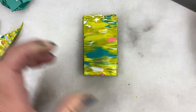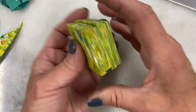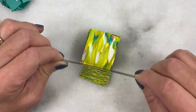Put them together again, and this is my cane. And I like it. Now let's take a look at what the other edge, the other side looks like. I'm gonna scoop this up a bit, like so, so you can see the differences between the two.